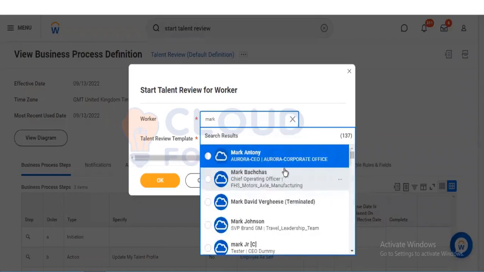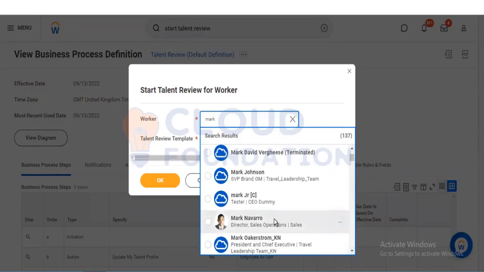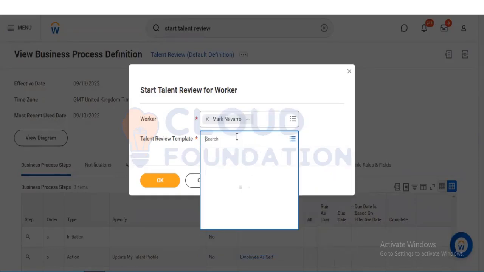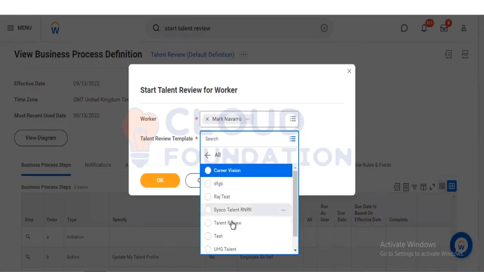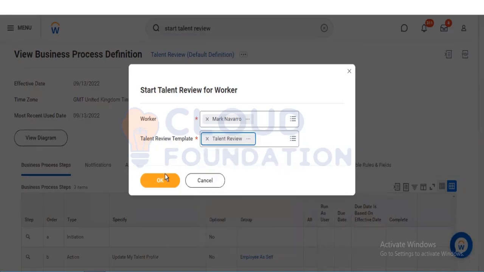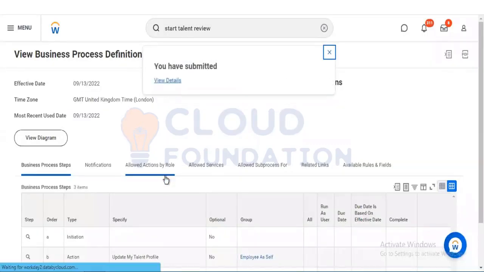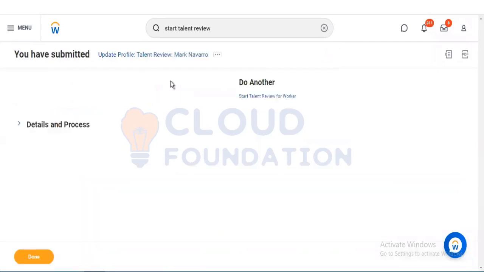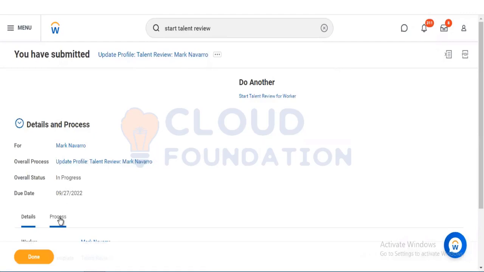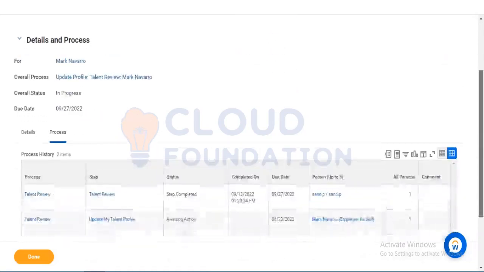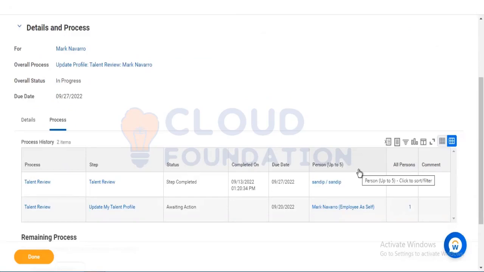I got your point. My question was for June. We already initiated the talent review, correct? Yes. And after that, we changed the business process. So will the change in the business process? So what will happen is, as the business process has changed, we have dates. It will trigger as of the current one that we have. So it is not going to impact the one for which it is already triggered.